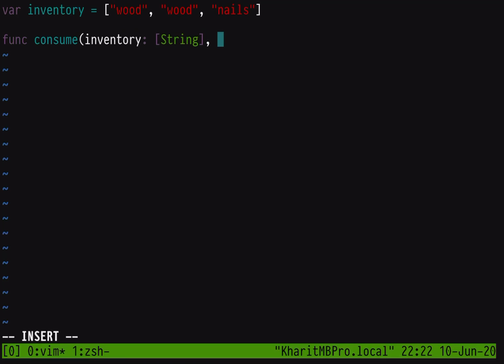And then we can have another parameter which is what to consume, and let's call it item to consume, and it is a string.